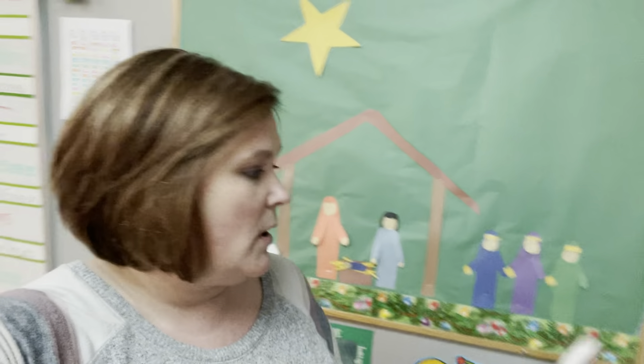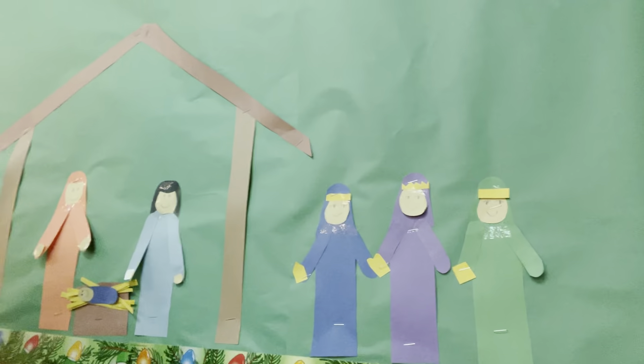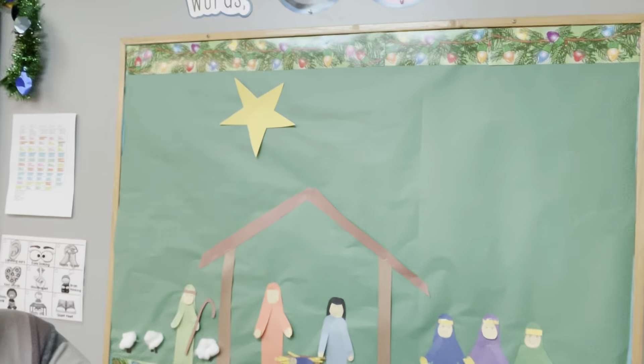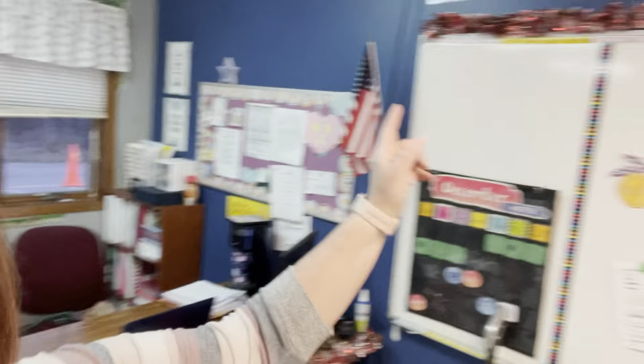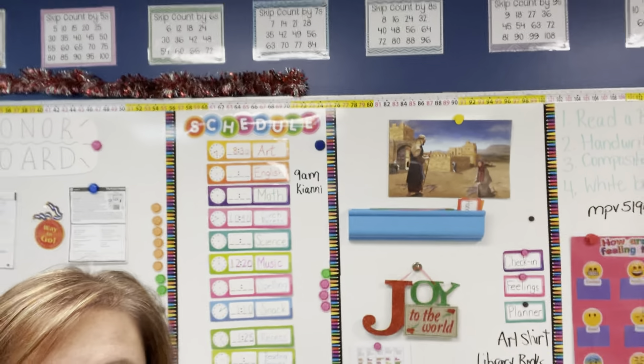So right here I'm going to insert the clip of me at school earlier today showing my classroom. I thought I'd show you the bulletin board I've been working on — I'm making a nativity out of construction paper: three wise men, Mary, Joseph, the baby, a shepherd, a couple of sheep. I'm going to make a big angel — I think I'll bring some aluminum foil from home — and then there's the star, which is the last piece I have to do for the decorations.